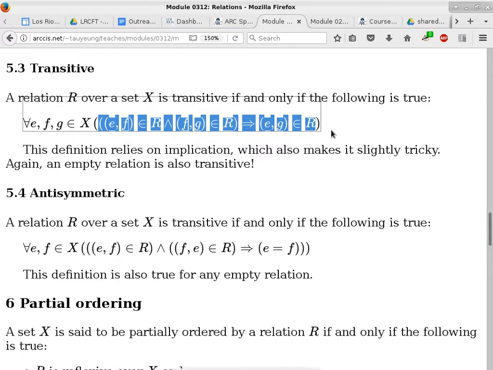But the relation is empty, remember. So now the question you have to ask yourself is, I only have something to worry about if I can make the left-hand side of the implication true. Because if the left-hand side of the implication is false, the whole thing is automatically true, and you don't have to worry. So the question is, can I find ERF for any case in this particular set? We talked about an empty relation, so nothing relates to anything, not anything else, not even itself. So that means the left-hand side of this conjunction is false to begin with.